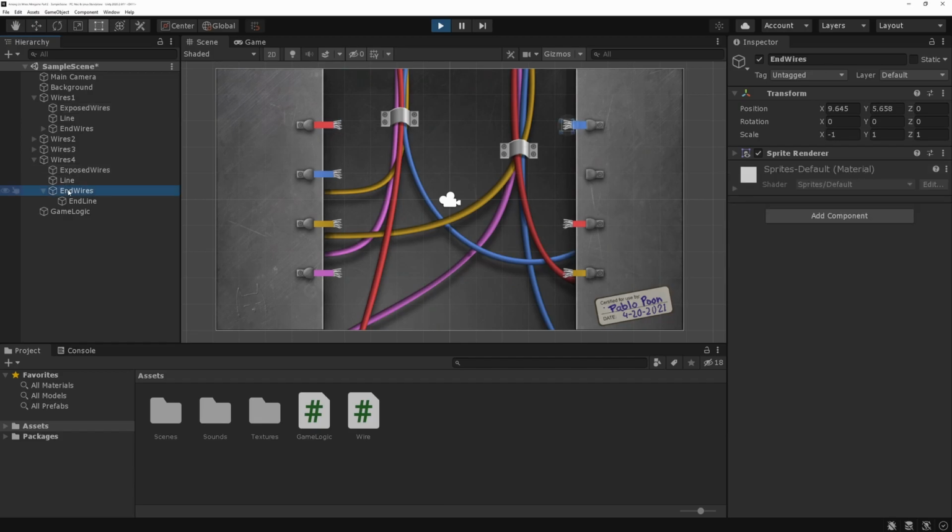We can see here on our end wires, aha, they're behind that. So the reason is that these two ended up in the same index. And that happens because we're grabbing the indexes at random, but if the random number lands on the same number twice, then we get the same position and then our cables overlap.